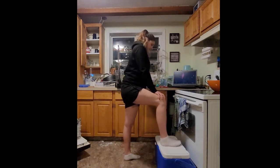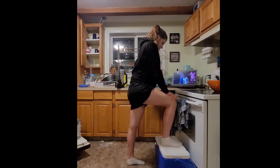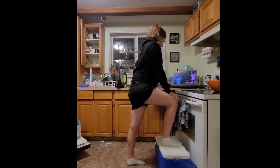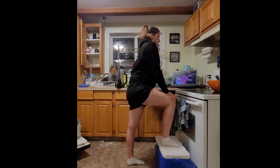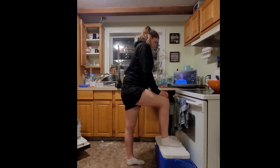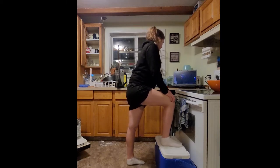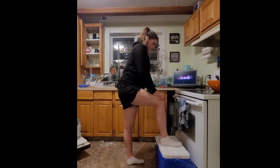Another one that got added this week, I don't think I have a video of it, is a side step up on the stairs. So I step up with my right leg and I'm facing sideways, and it's a lot easier to step up to the side on a stair than it is to go forward with knee flexion. So I'm doing that a little bit and then just really focusing on straightening up as I step up and straighten my leg and then coming back down. So it's a tiny bit of strengthening, but mostly just giving that feedback of extension to get the knee to move back.